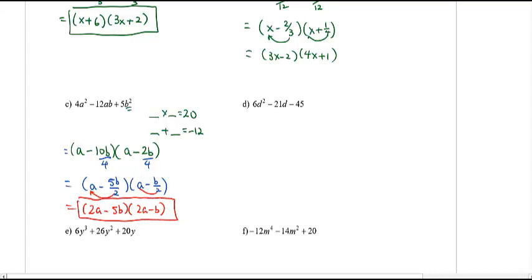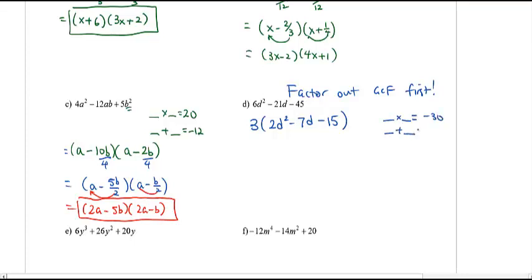Okay. Now for D, E, and F, the only difference now, remember I always said to you, is to factor out the greatest common factor first. Okay? So, factor. Two things multiplied to -30. Those same two numbers add to -7. Think of the right combination, 10 and 3. Yes, so d plus 3, d minus 10.